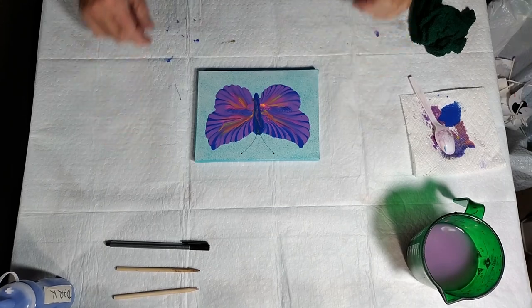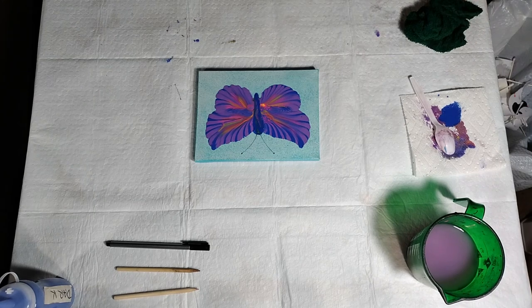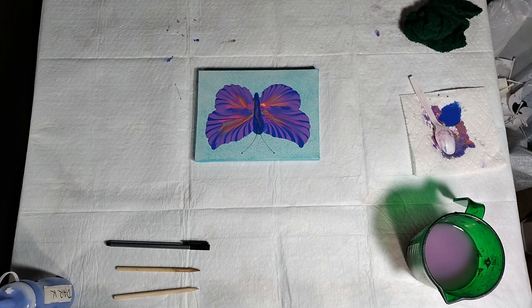All right, I'm gonna leave that alone. And this will probably get epoxied also. I think all three of them will get epoxied.